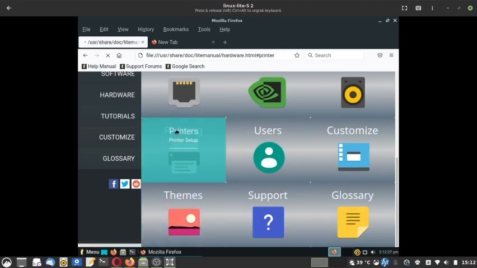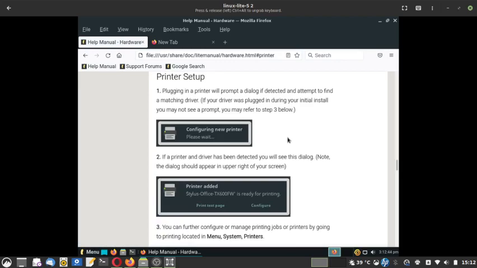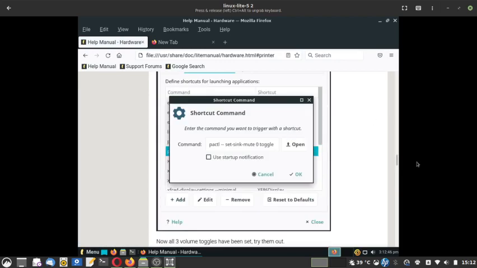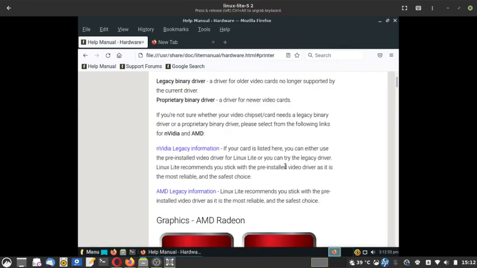Let us check the printers section. Okay. So gone are those days when printer support was very difficult in Unix.